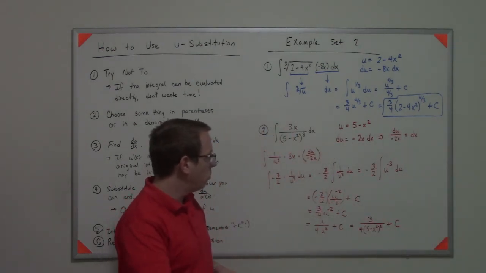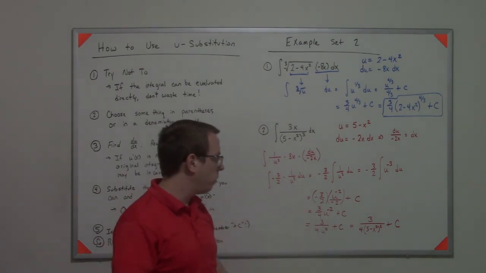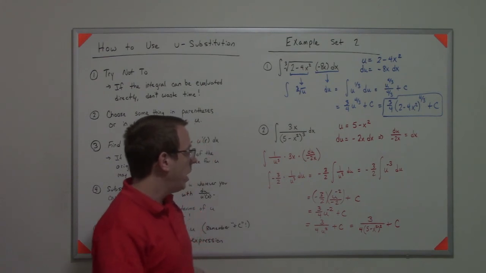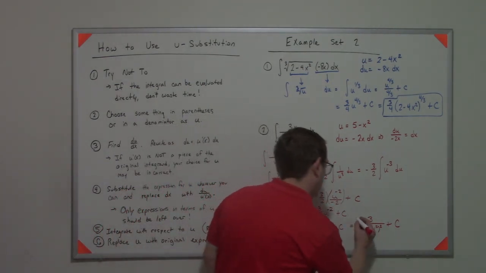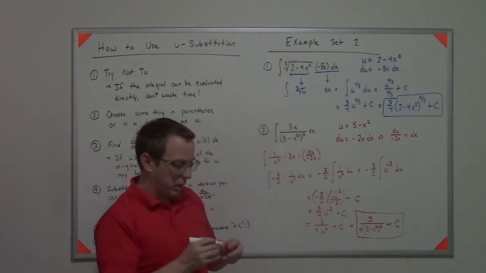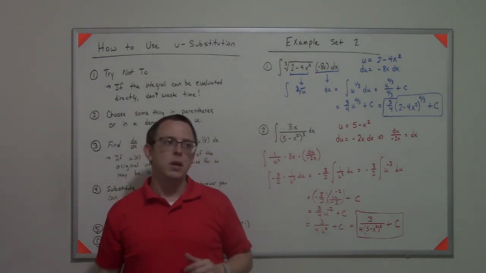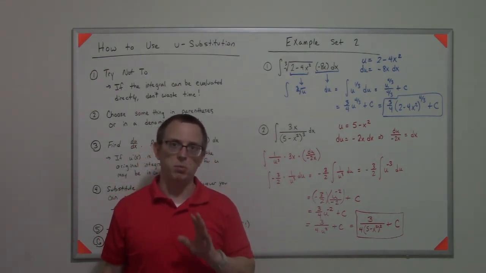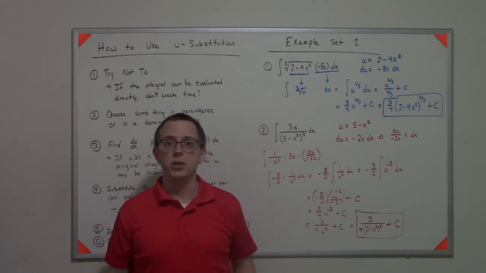Sorry, in my head I'm just taking the derivative here, making sure everything looks good. And yeah, it does. If I take the derivative of this, I'm going to get that. And so we're still rolling with the process. This is a practice makes permanent situation. You've got to do it. You got to do it a lot to get the hang of it.